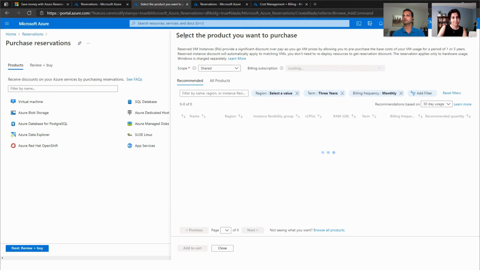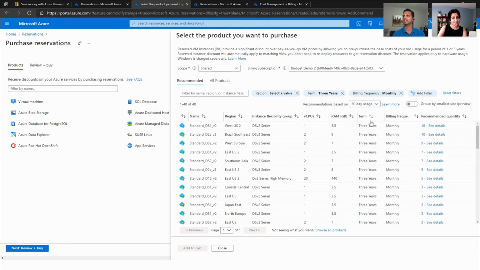So when you come here, I went in, I selected virtual machines. It is going to show me the recommended SKUs here. So we were talking about recommendations. It shows me the SKUs on which I have usage, and I have a consistent history of usage. And this doesn't want to cooperate with me right now. No, it is working. Okay, great. So as I said, this is a preview version that I'm at. I want to show you some of the features which are just rolling out.